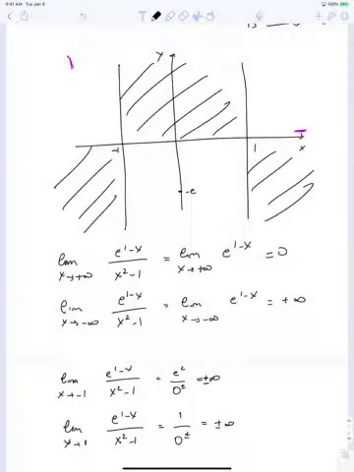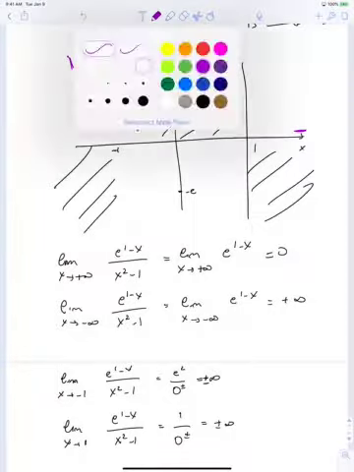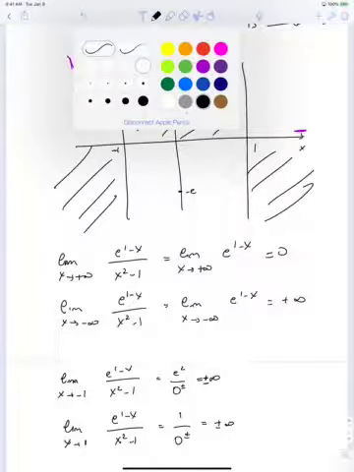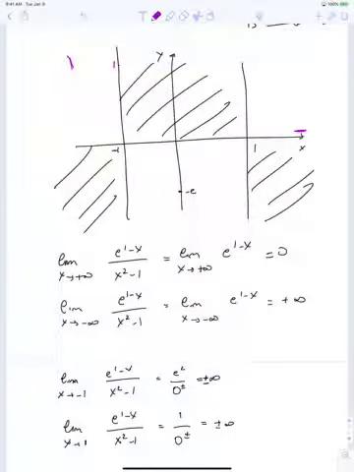Now, in this specific case, once we study the derivative, it's going to be obvious what the function is going to do close to these points. But in general, if you want to study the limit, you're more precise. Here we have an intersection. Here it's going to go again here and here.